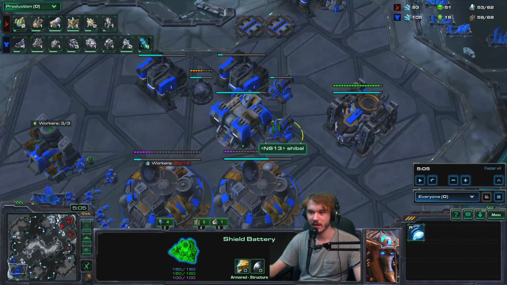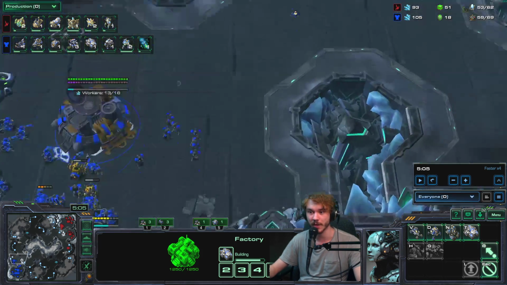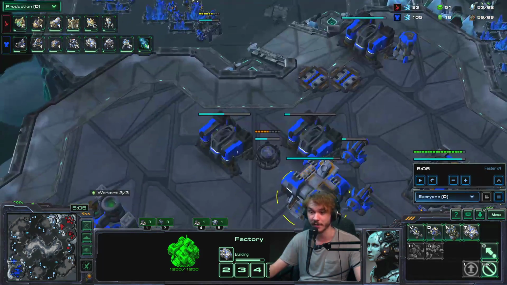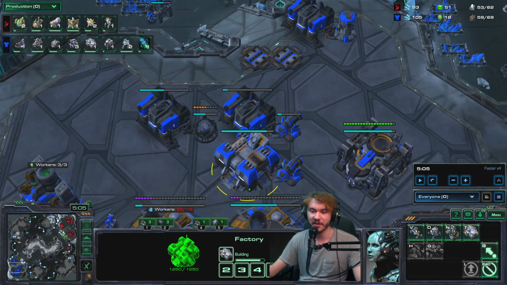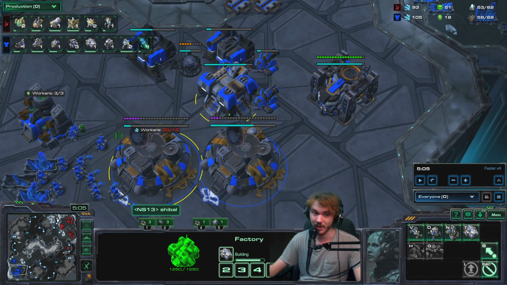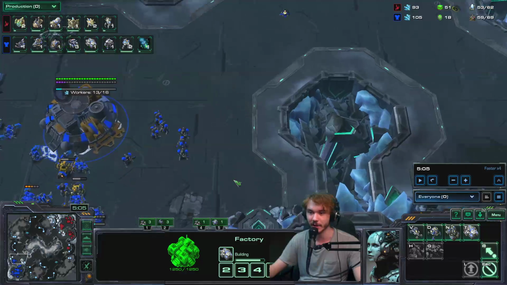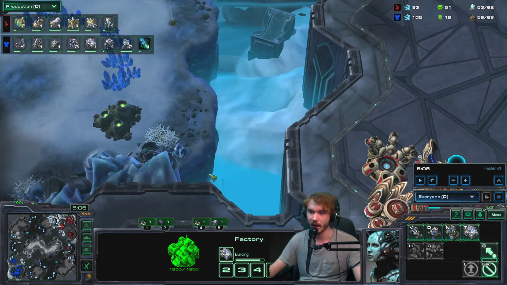Just because you're not too sure if he's going tank immediately. A lot of people do go tank pretty fast. Some people just go for Widowmine, but this guy actually went straight tank, which is really good for him. But the thing also is that when you reveal this too early and he finds out you're going to Colossus, he's not going to stop the tank production. And all of a sudden, he's going to have a really strong army. Because if you go up to 3-4 tanks, you're going to be really good versus Colossus.